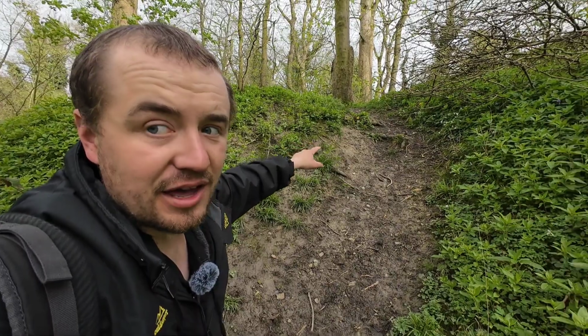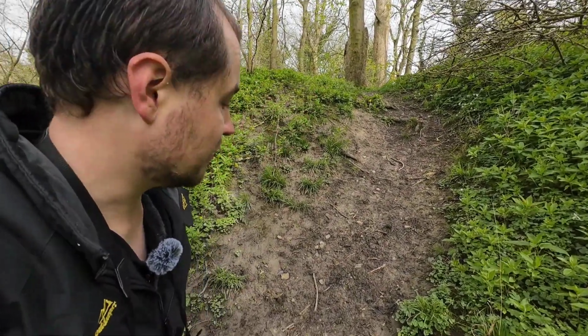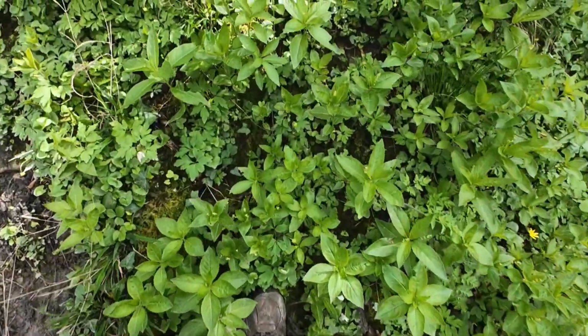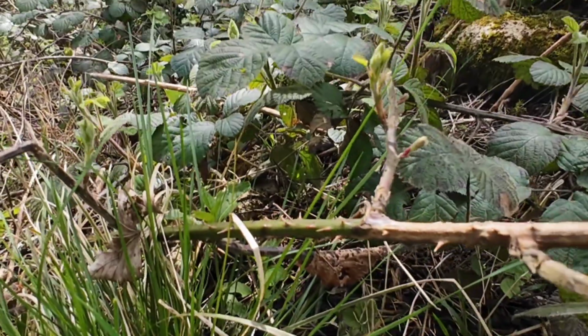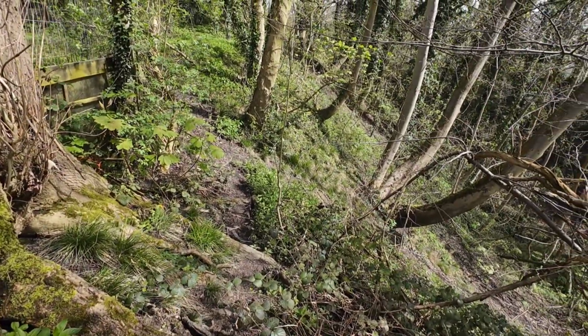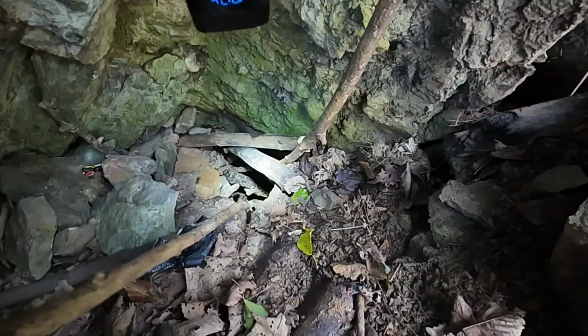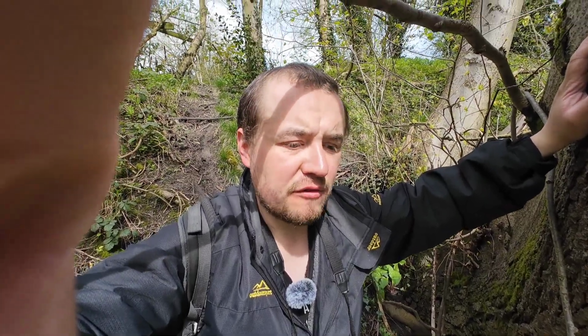But we've got to get there, because I'm thinking there's definitely got to be another path leading to the other side of the woodland from that corner. After battling through mud, steep hills, overgrowth and several bits and pieces, we finally make it towards our destination, where there's a little drop going into a little valley where we could probably find more evidence of the old industrialised past here. Wow, after all that overgrowth, we've made it.